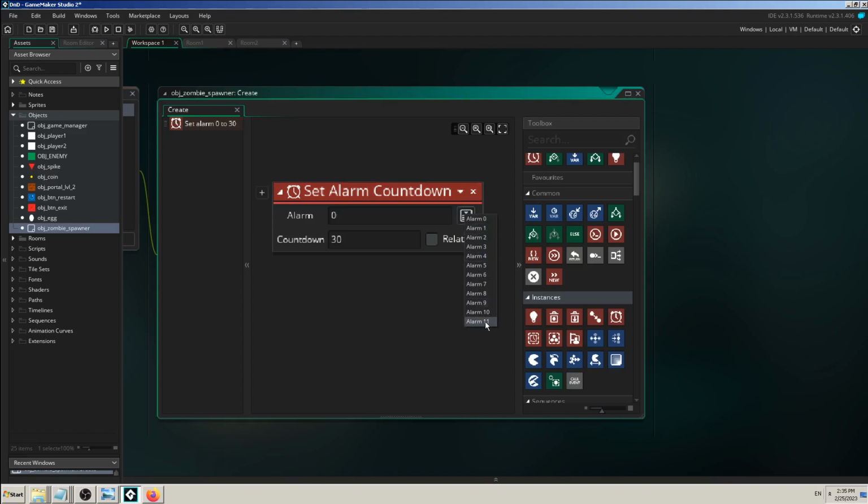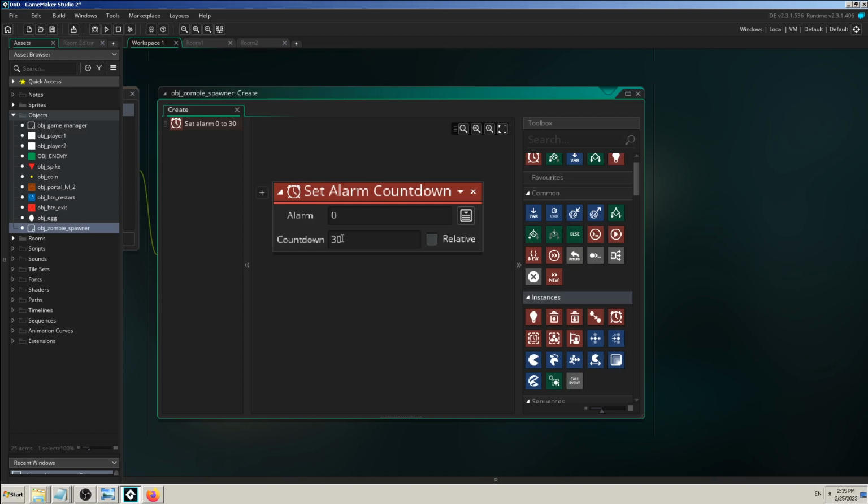Maybe I can pick some other one here by clicking on this icon to the right, and I can see there are actually 11 possible. With 0 it makes 12 possible options for me. So I have options to choose from 12 alarms, and by default it's 0, and also I have this countdown which says 30 by default. So it will begin with 30, then go 29, 28 and so on.